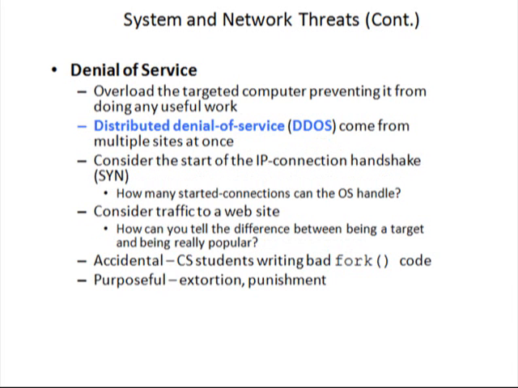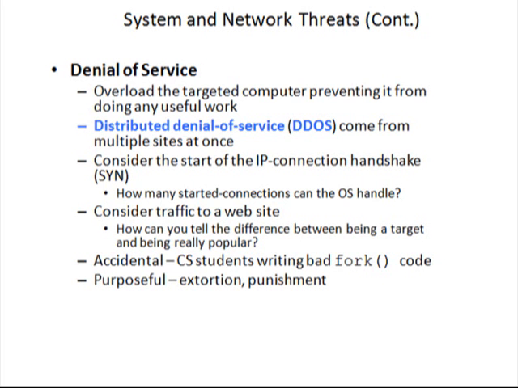Then you have the denial of service. Denial of service is a very common attack which takes place most of the time. It overloads the targeted computer, preventing it from doing any useful work. There is also DDoS, which is a distributed denial of service, and comes from multiple sites at once.